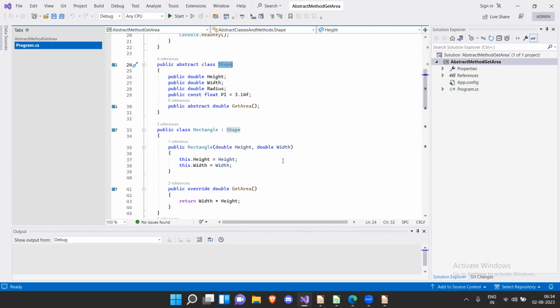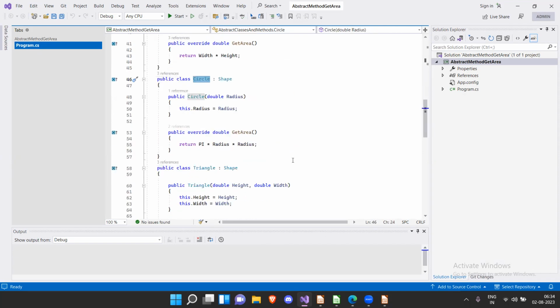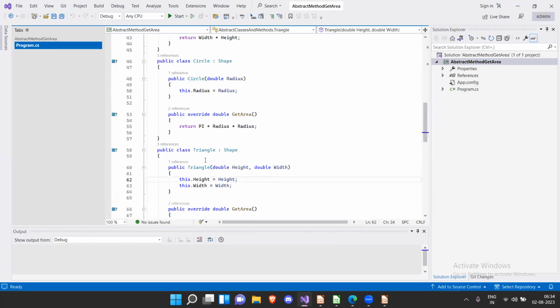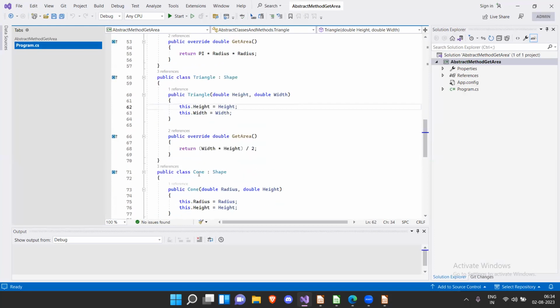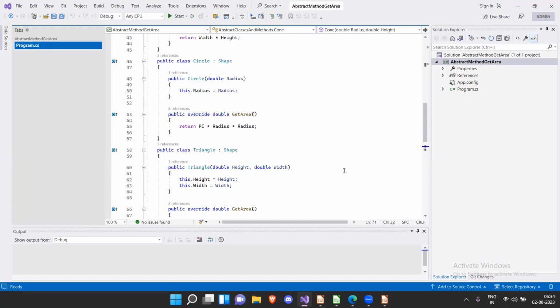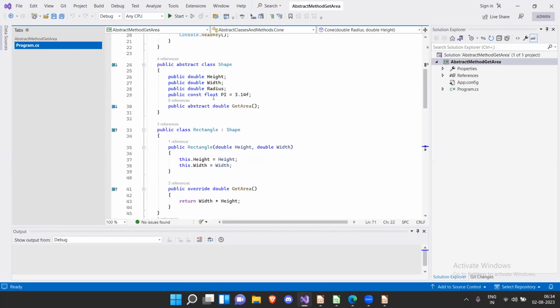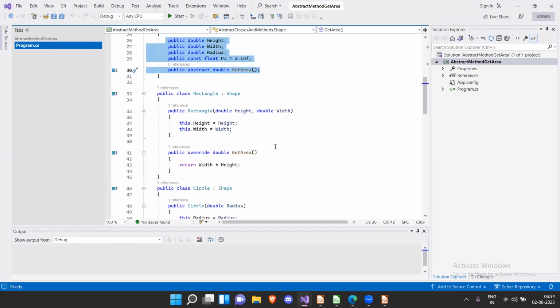So now this is my base class, Shape, and I have derived classes: one is rectangle, one is circle, one is triangle, and one is cone. All my methods and data members are public, so by default I can access them. For rectangle, I have the constructor to load height and width.